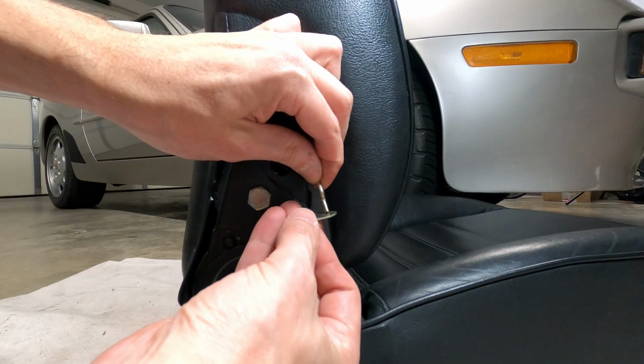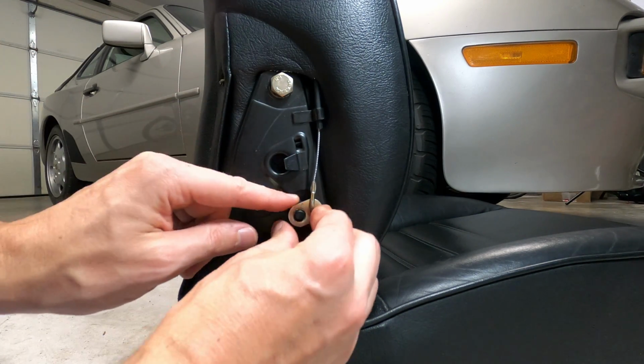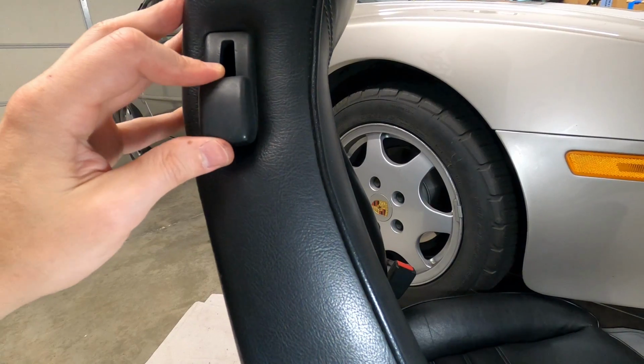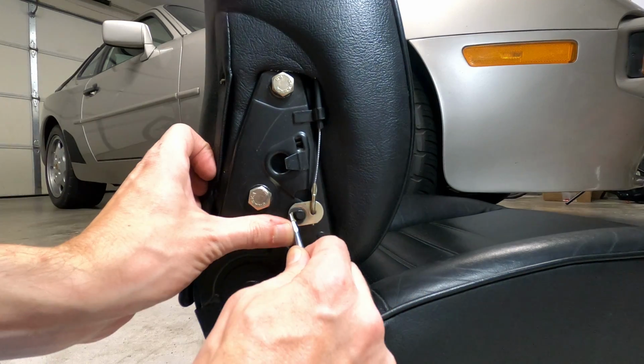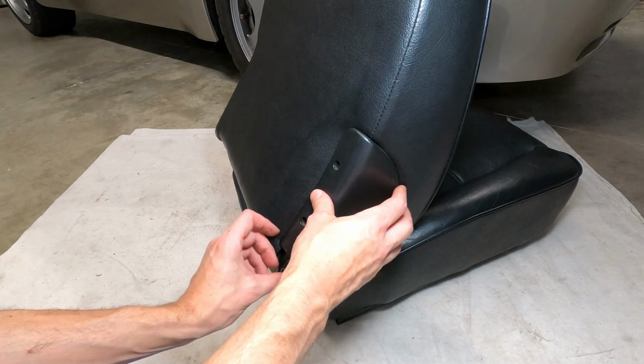To reinstall the cable cams for the seat levers, first thread the cable ends through the cams and then install the cams onto the spline shafts. For proper adjustment, the cable slack should be removed while the seat tilt lever is in the lowest position while installing each cam, and with the cams in place, the C-clips can be reinstalled, and finally the plastic hinge covers.